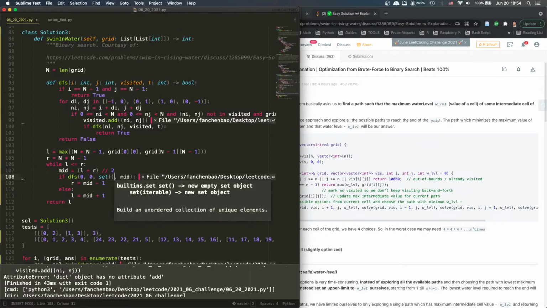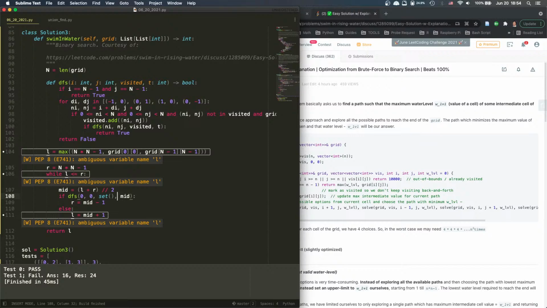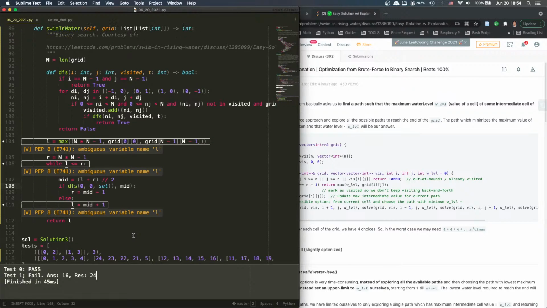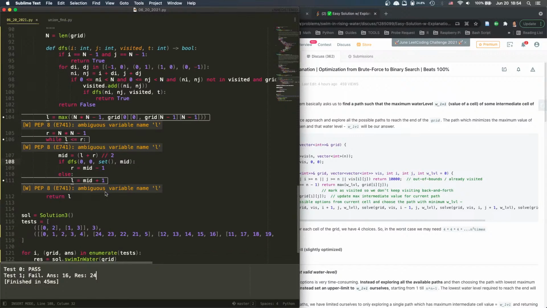It should be a set. So we passed the first one, but we failed the second one. It should be 16, right?